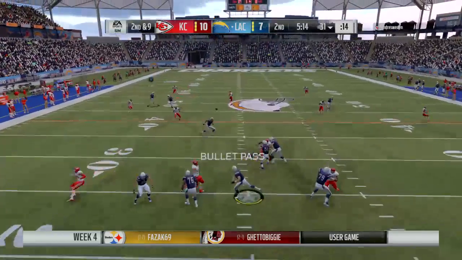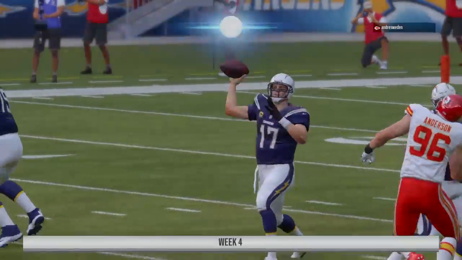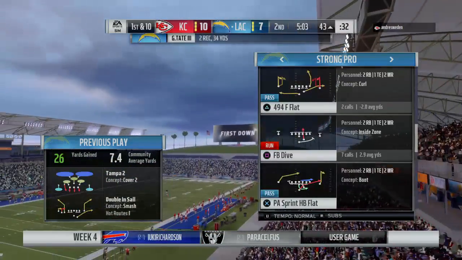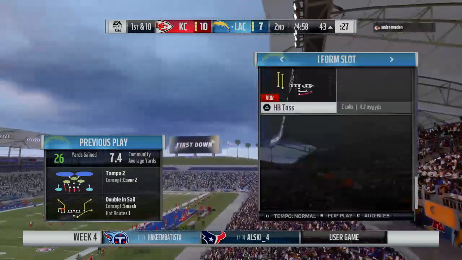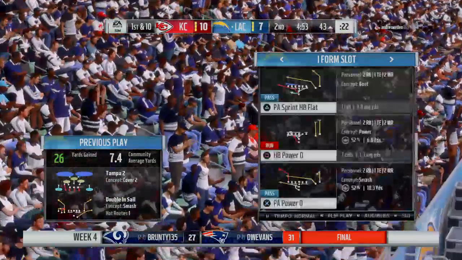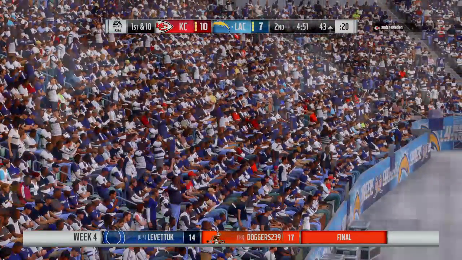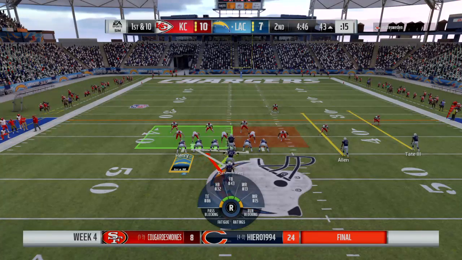Looking to throw on 2nd down. Rivers. It's brought in left side by Tate. And they're going to have this across midfield and inside the 45. A good pickup there, 26 yards. So now 1st and 10 in Chiefs territory at the 43.